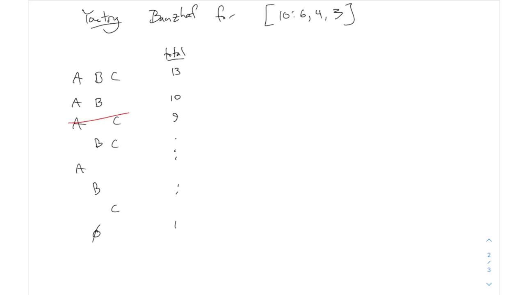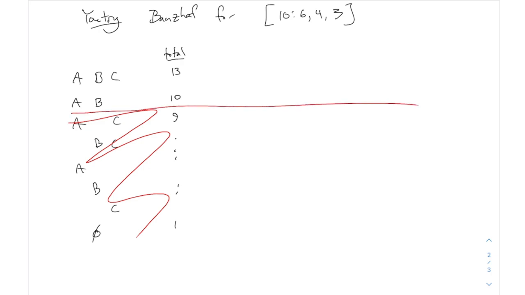So when you did these, I hope you decided that actually the first two rows are the only ones that matter in this case. You only need to consider the ones which actually make it to the quota, which in this case is only the ABC and the AB. And then who is critical between A, B, and C?